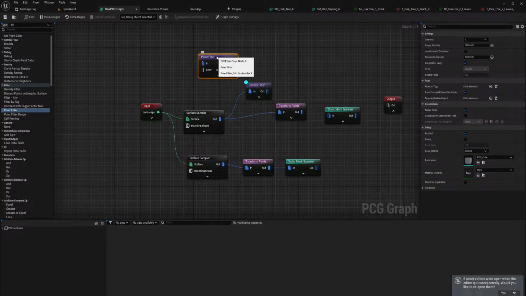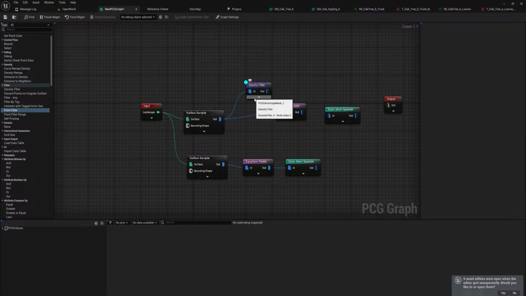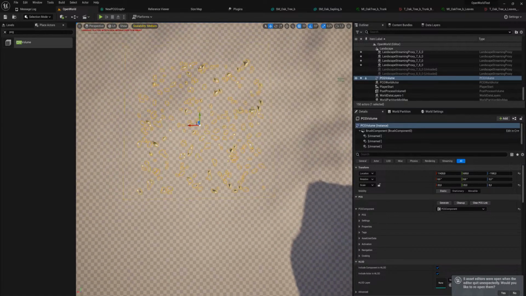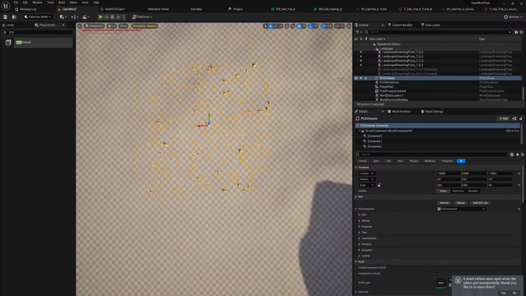What is a point filter? We can target the density to filter on. So that's the same as a density filter by default, seemingly. What I would like to do is I would like a thing where it generates it in a circle.